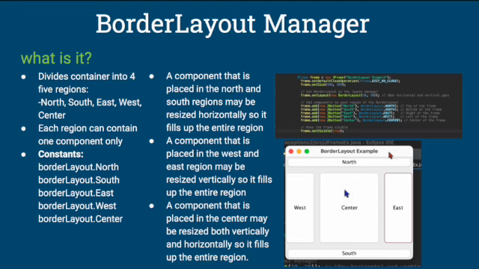As you can see, the buttons are stretched so they can fill up the entire region. And yeah, we have the north, south, west, east, and center. The manager follows some rules when it comes to resizing components, such as a component that is placed in the north and south regions may be resized horizontally so it fills up the entire region. And a component that is placed in the west and east region may be resized vertically so it fills up the entire region. And a component that is placed in the center may be resized both vertically and horizontally.